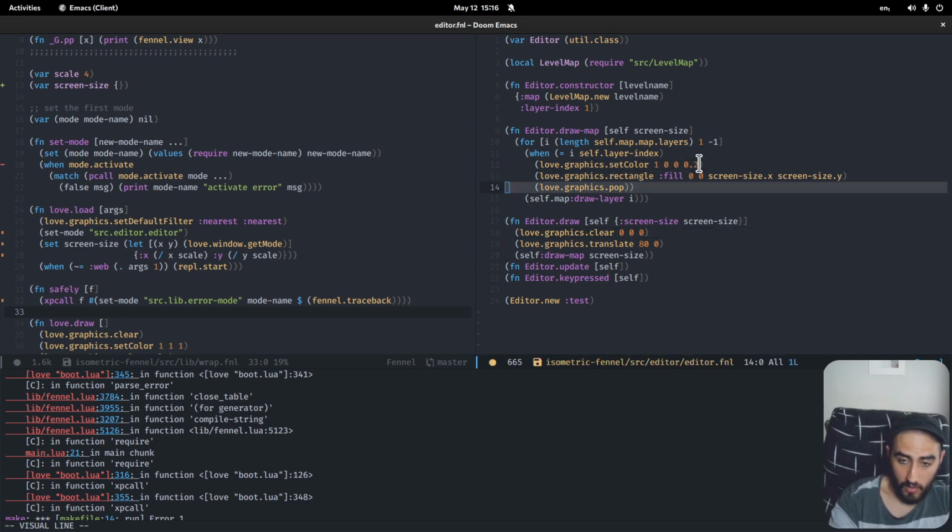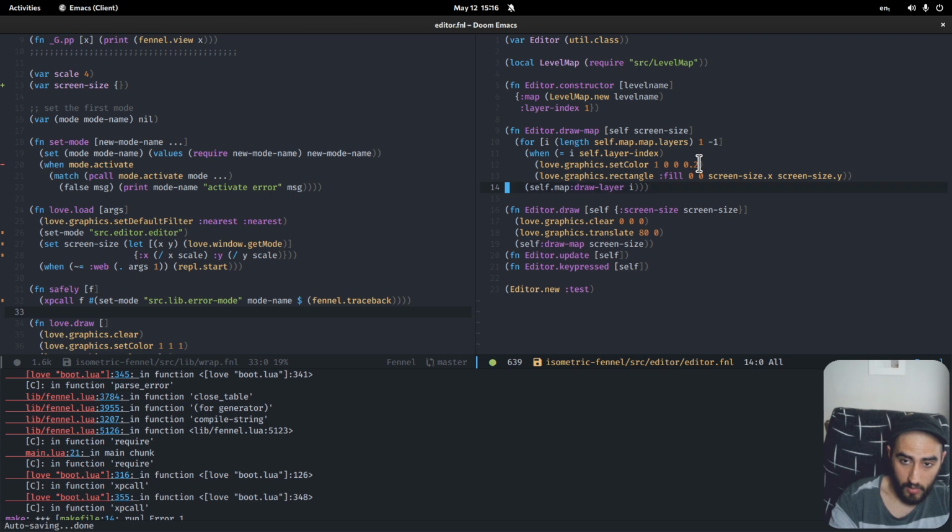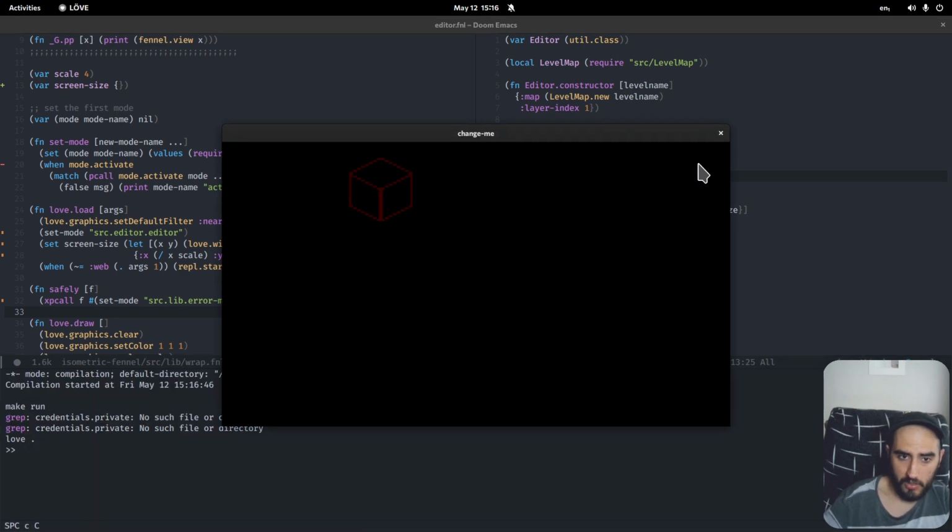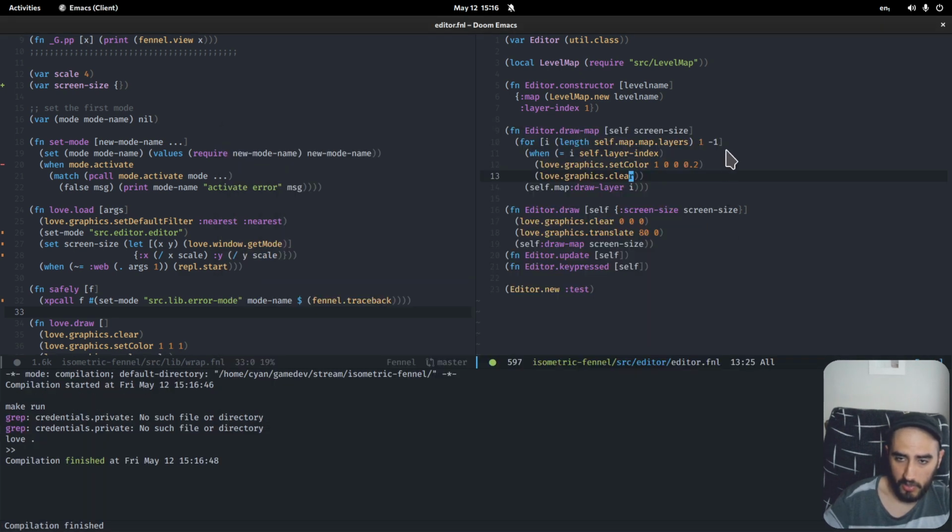Isn't it? I just want to fill the whole screen. Perhaps there is another way. If I do this, it should just empty the screen at that point. Yeah, it just empties it.